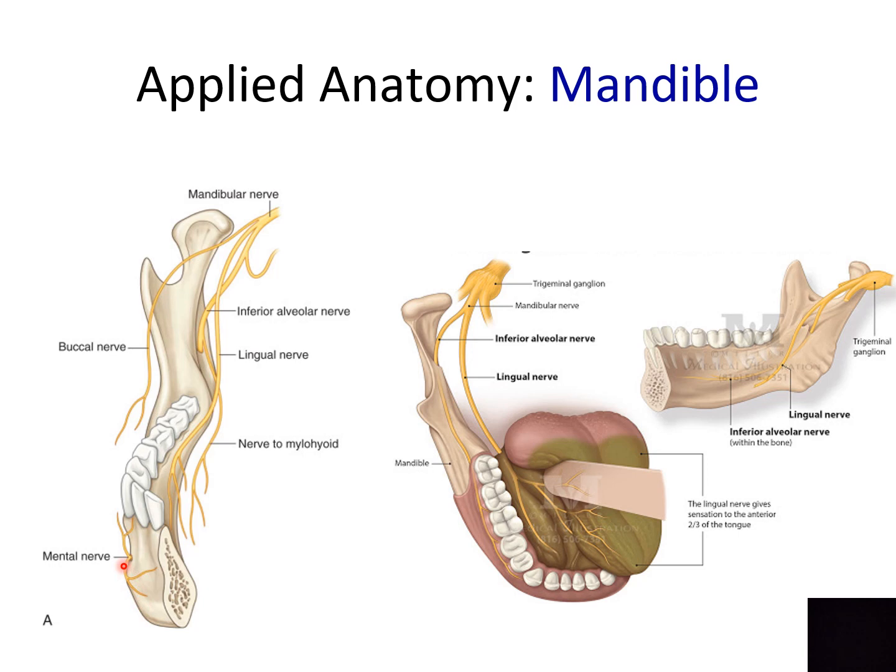So in other words, the buccal soft tissues posterior to the mental foramen, that is the buccal soft tissues related to the lower molars, are supplied by the long buccal branch from the anterior division of the trigeminal nerve, and the buccal soft tissues anterior to the mental foramen, that is those related to the premolars, canines, and the incisors, are supplied by the mental branch which comes off from the inferior alveolar nerve, and all the teeth are supplied by the inferior alveolar nerve itself.